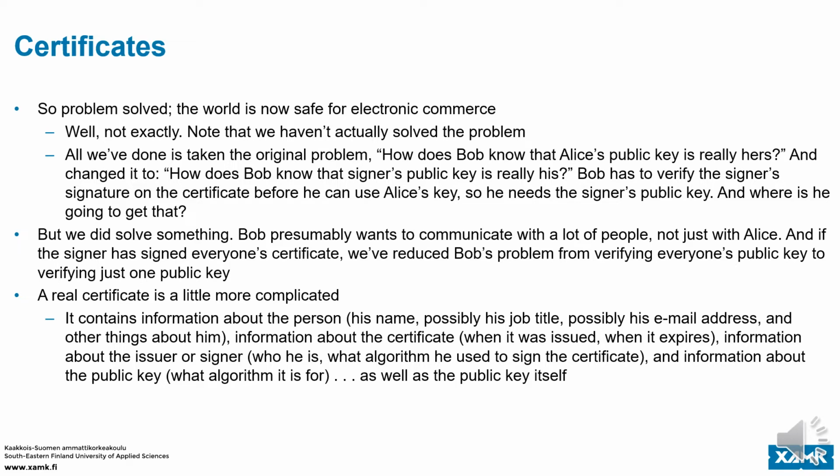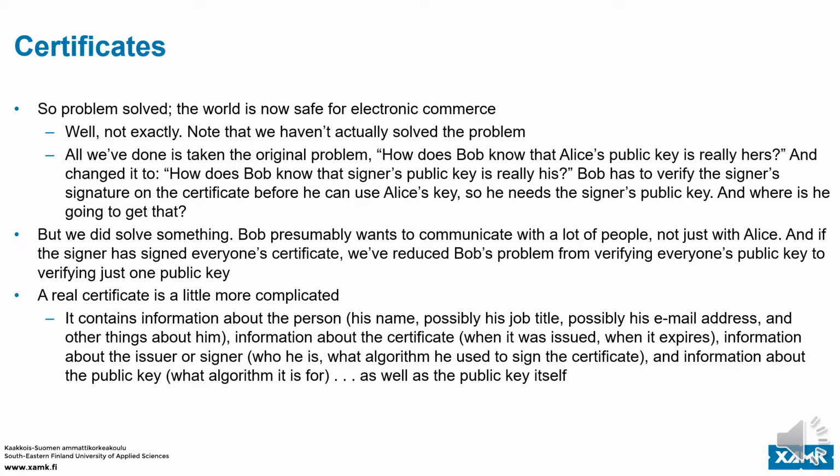But we did solve something. Bob presumably wants to communicate with a lot of people, not just with Alice. And if the signer has signed everyone's certificate, we've reduced Bob's problem from verifying everyone's public key to verifying just one public key. A real certificate is a little more complicated.